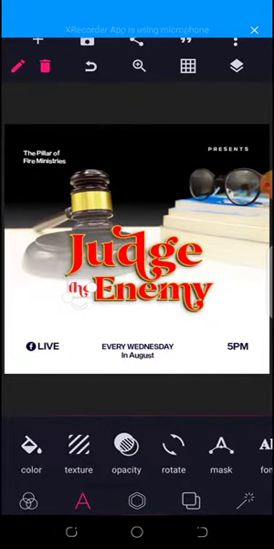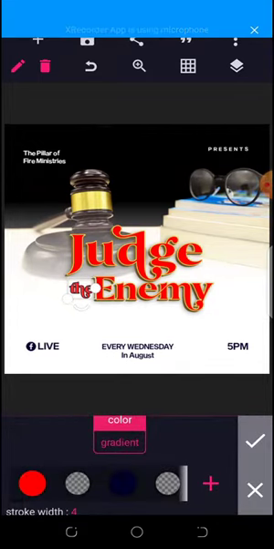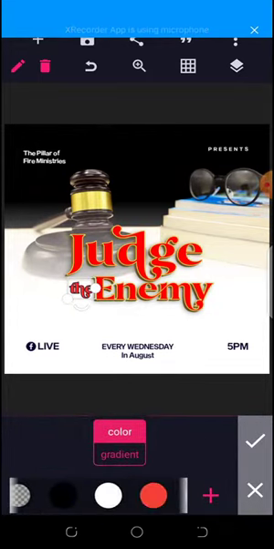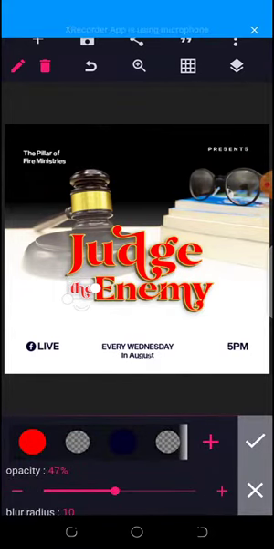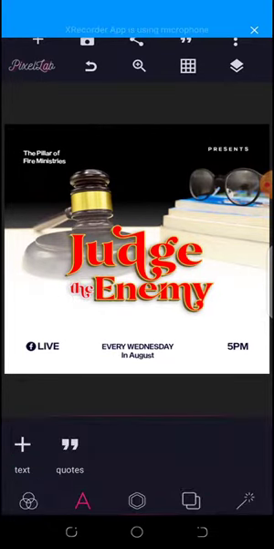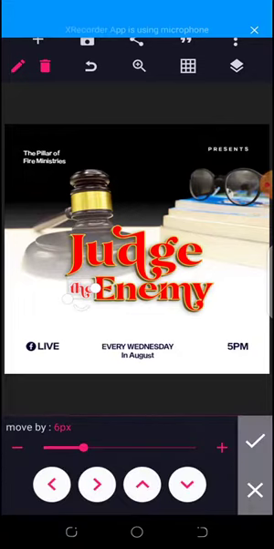And then I made the stroke, which is white, and the shadow, the same shadow I used for the judge, I just picked it, which is this. So if I'm so fast in this video, you can just slow it down.